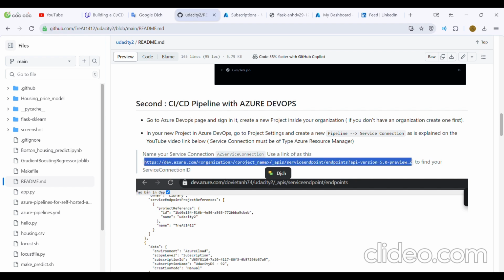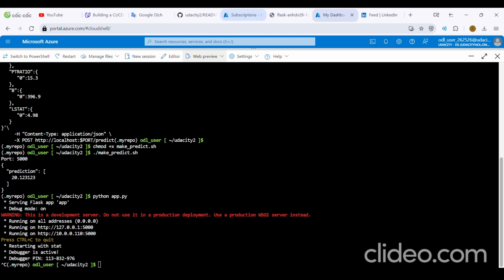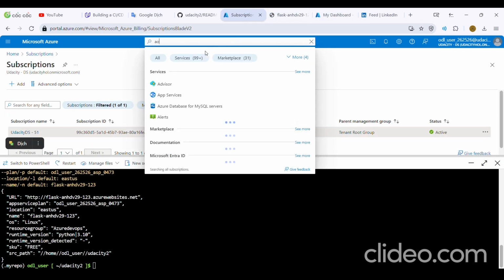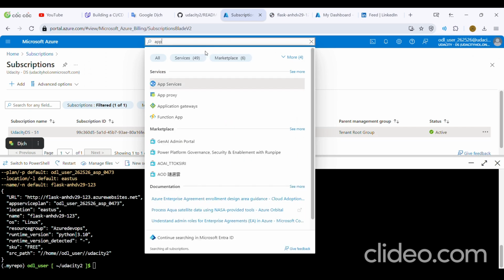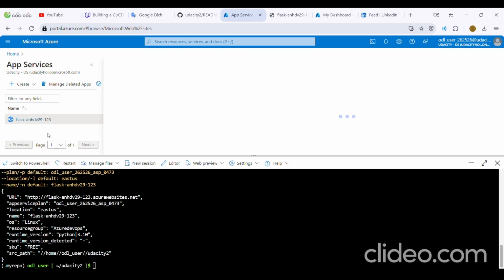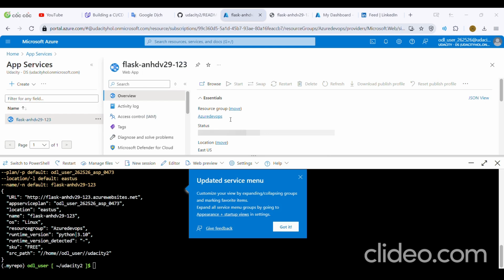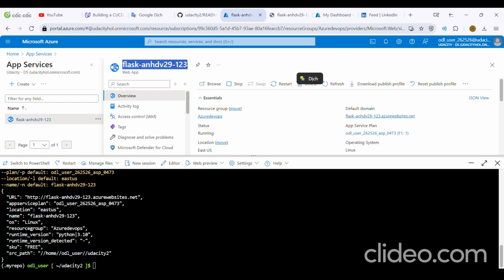Web app name we have to place the web app that we create before, the app service. This one we have to place with this value, yeah, the same as this value, and then we validate and save.